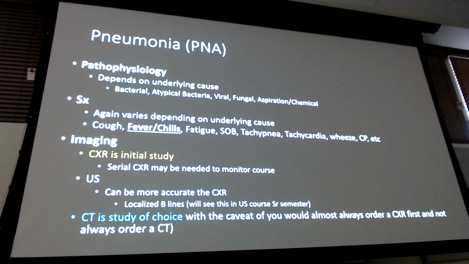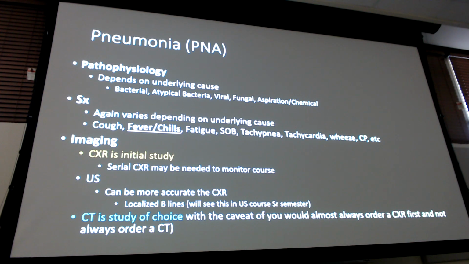Yes, ultrasound can be more accurate than chest x-rays. You're not going to use that in your clinic most of the time. You're going to get a little practice with that in your senior semester. CT is your study of choice, okay? CT is your study of choice, with the caveat that you are never jumping straight to a CT for pneumonia, ever. Why is CT the study of choice over chest x-ray?